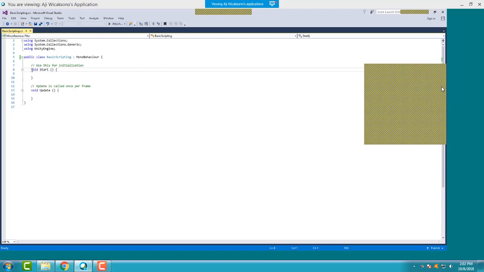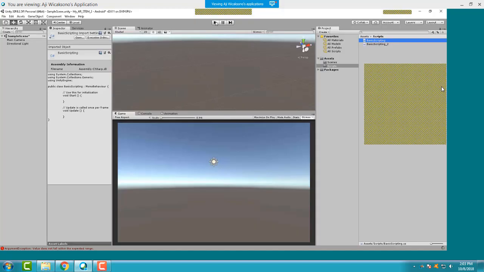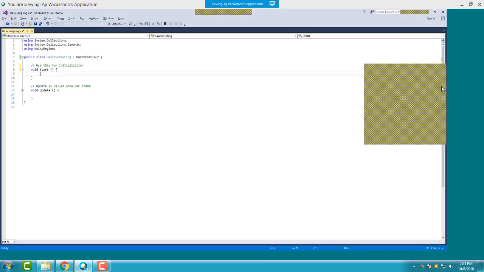Okay, let's see what void start and void update do. I will explain void start first. Anything that you put inside this method, we call it functions or method, will be executed at the start of the program. So if you start your Unity, anything that you put here in start will be executed. Let's take an example.